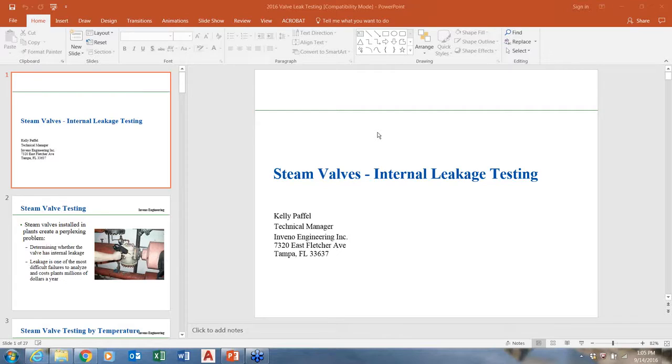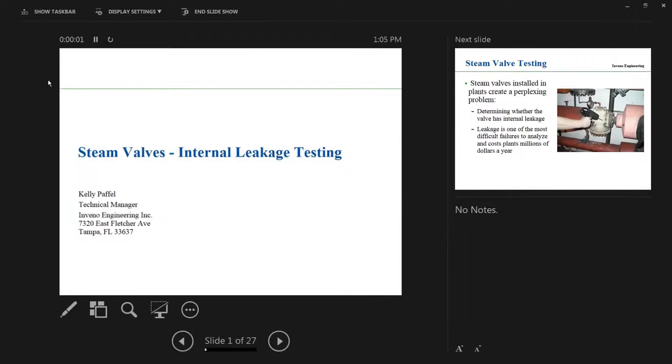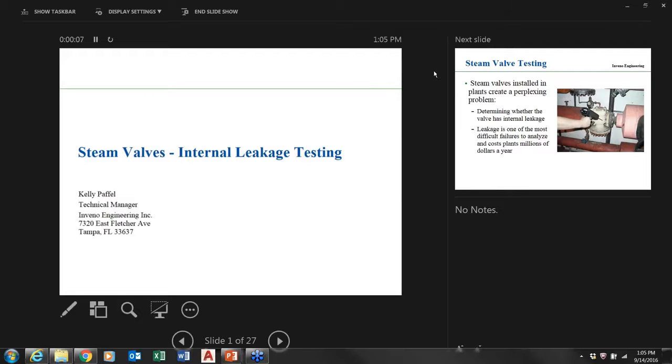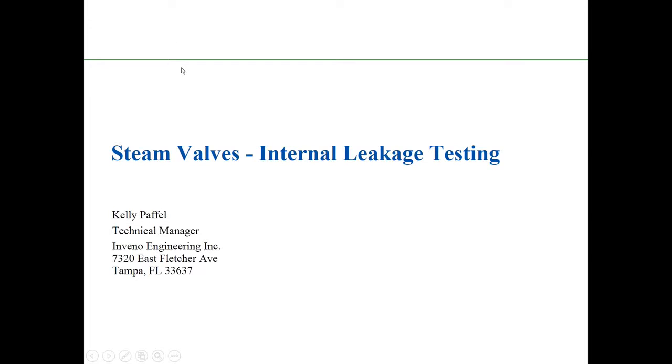Sorry, bear with us, folks. This is one of the hiccups with doing these live, but we do think it's better to be able to host these on the fly here. If you go to slideshow, what is your option when you click on slideshow at the top? And then from the beginning, oh, it's still showing. Okay, display settings, because we're still seeing your next slide that's coming. If you click on display settings at the top, there should be a swap presenter view maybe. There you go. All right, now we're rolling. How about that? Now we're all rocking. All right. Great. All right.